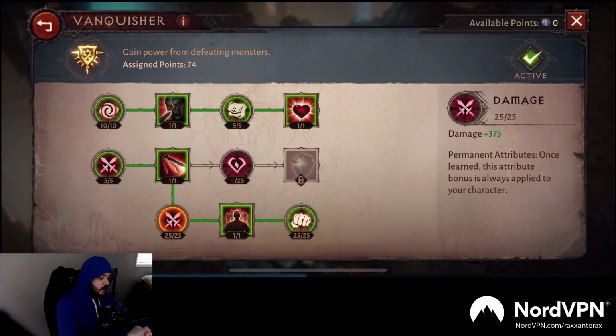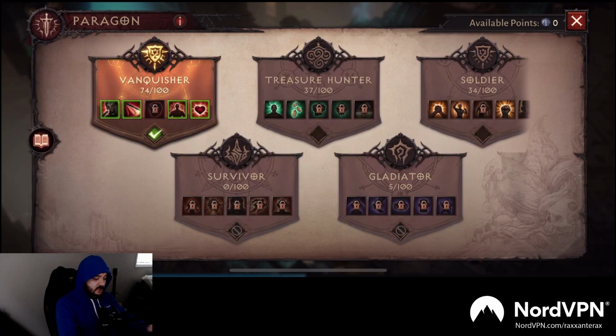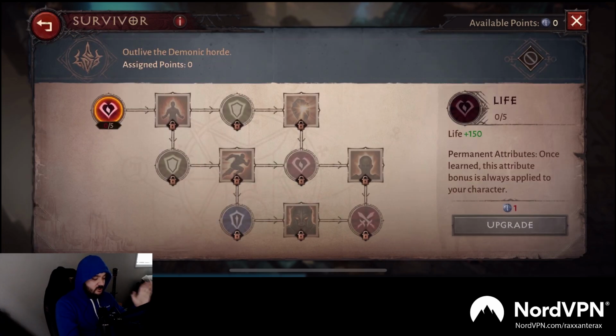But the squares are active nodes, meaning you can only have one Paragon tree active at a time. You can switch it whenever you want. So this Exorcism gives you a 5% increased damage to monsters. All right, so that's the difference. So Vanquisher is your standard damage dealing tree. Survivor is your standard defensive tree. We've all seen this before. There's been minor updates, but nothing major.